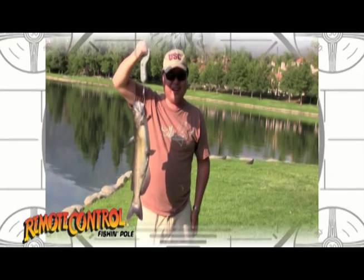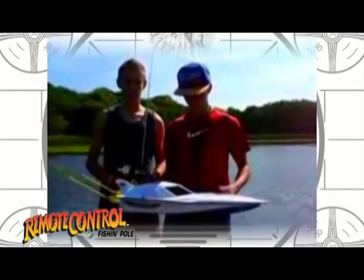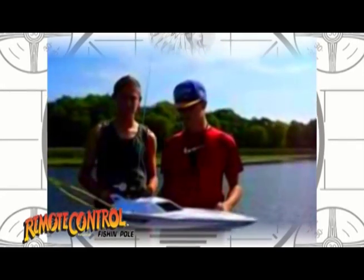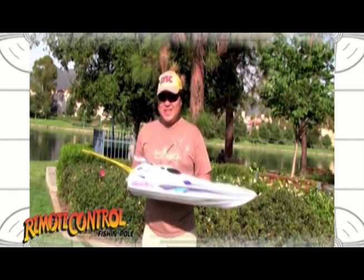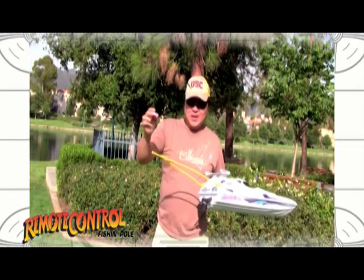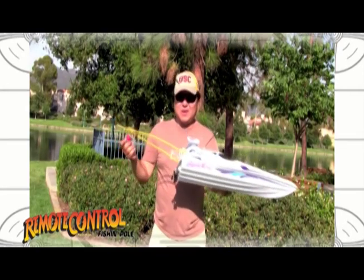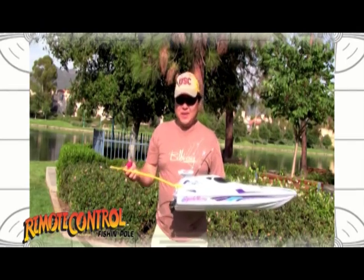Catfish cut with anchovies. Hi, my name is Gavin, and this is Paul. We just bought this new RC fishing boat. It's called the Bass Pro, and we got it from rcfishingworld.com. Today we're gonna try something a little different. Instead of fishing with a fishing pole, we're gonna rig a hook and a bait on the back of this RC boat and see what we could catch. So stay tuned.